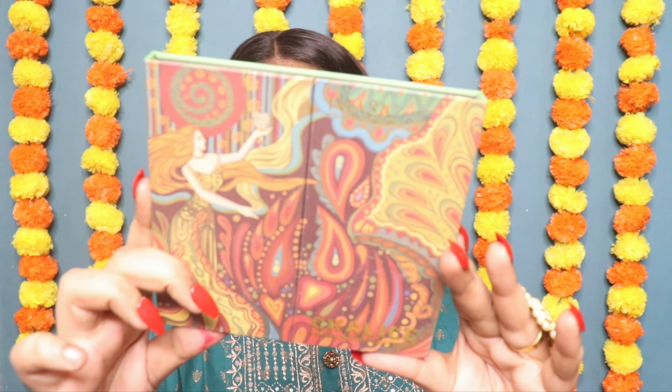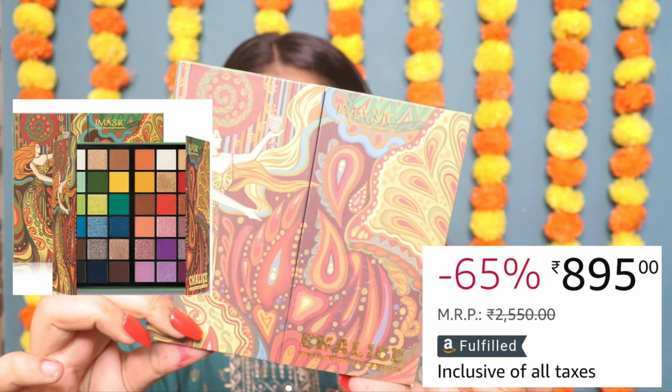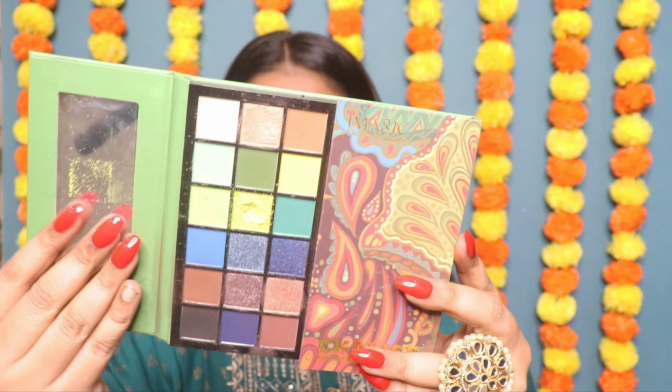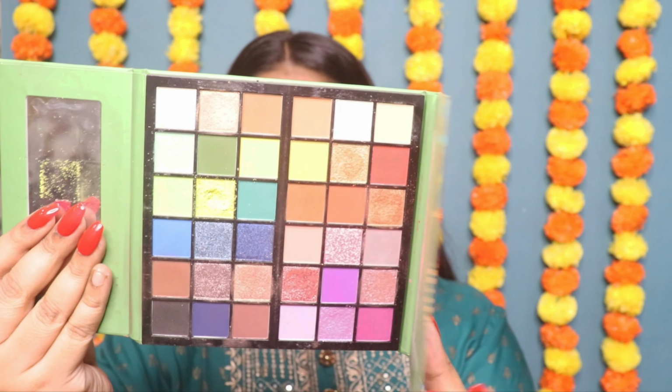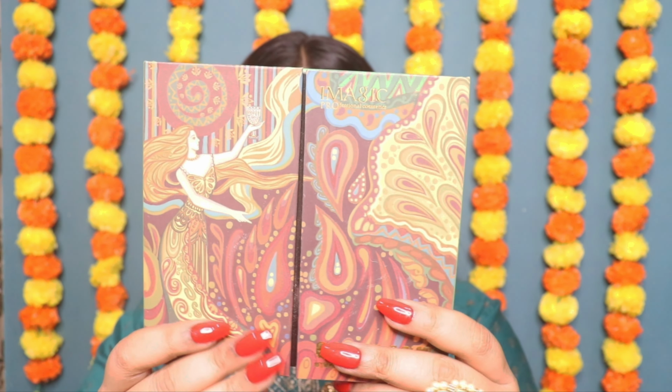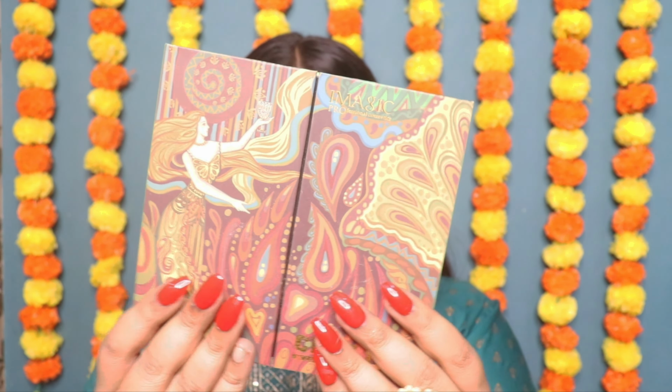Now I'm going to use a beautiful eyeshadow palette, this Imagic eyeshadow palette, and this is how it looks. This is the packaging for it, and it is such a pretty palette. It comes in this book sort of theme, and you can see all of the colors are really pretty. I'm going to pick up a few shades and use an orange transition shade, apply it to my crease and blend it out really well.